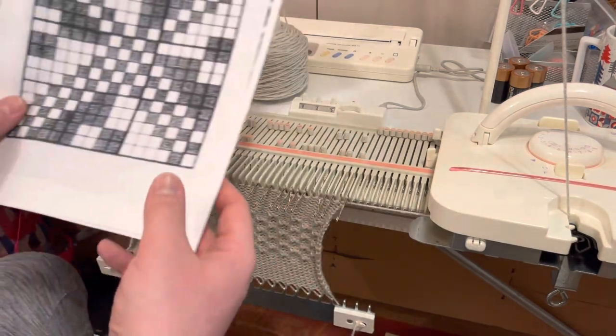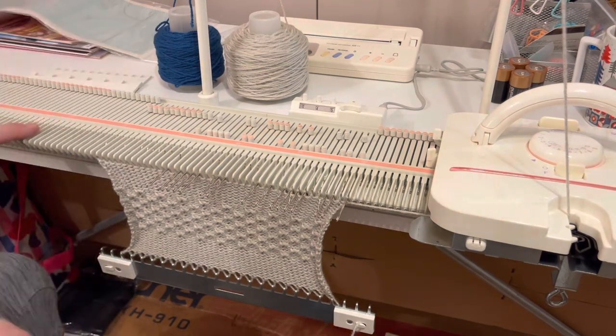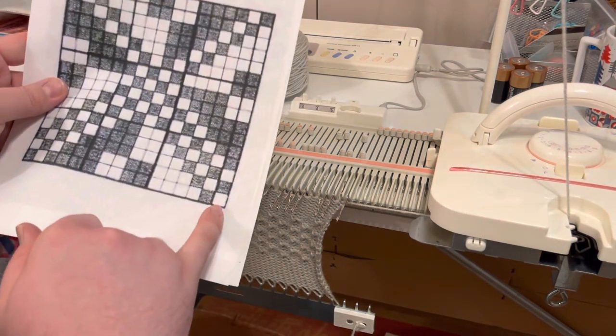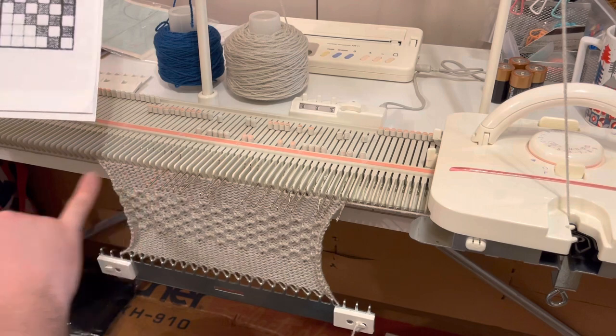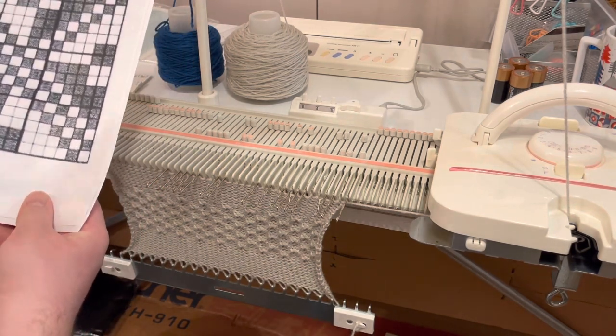So that's the repeat continued on that side. And then because I'm going the opposite direction now, from the centre out to the left, you see the chart started there where I centred it. Now going back this way, I'm going to read it from right to left, okay?